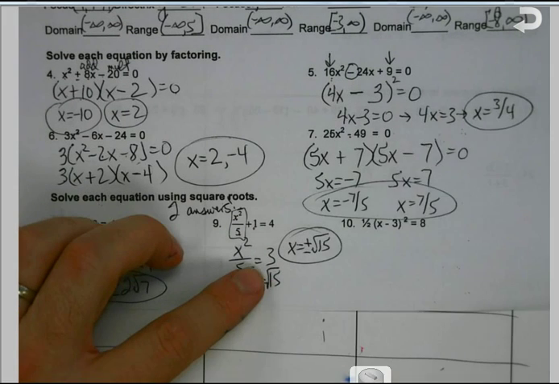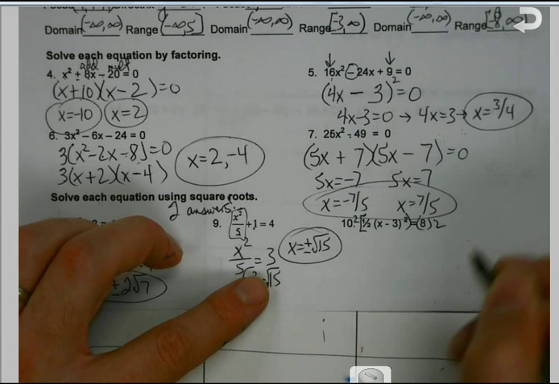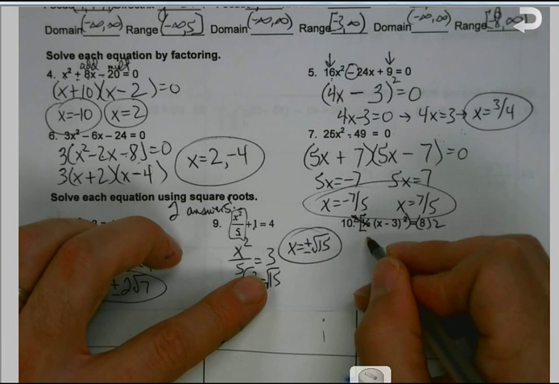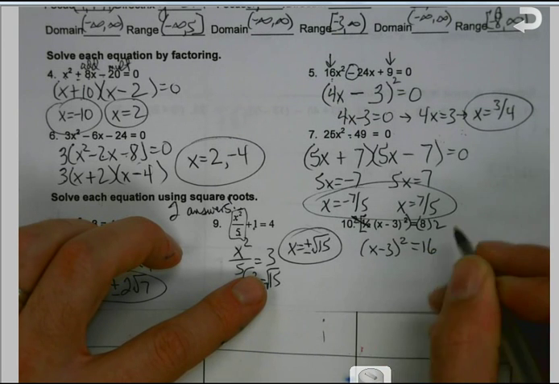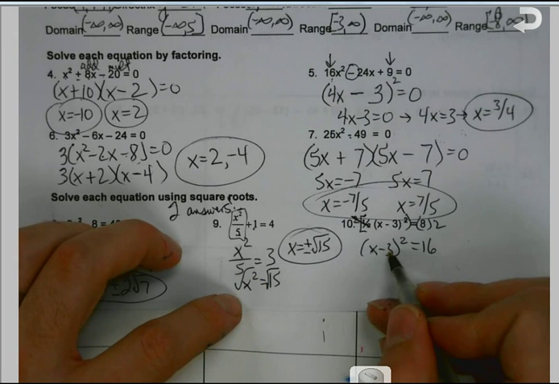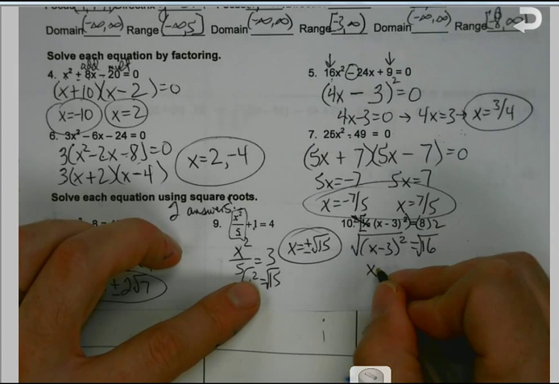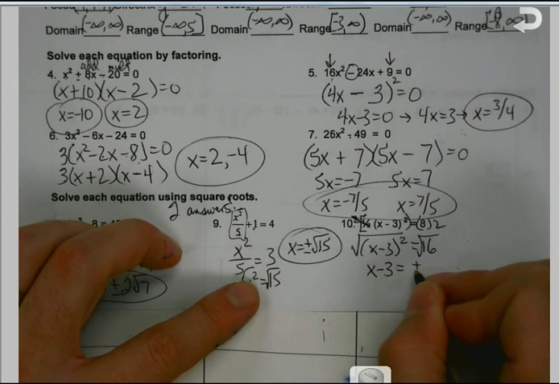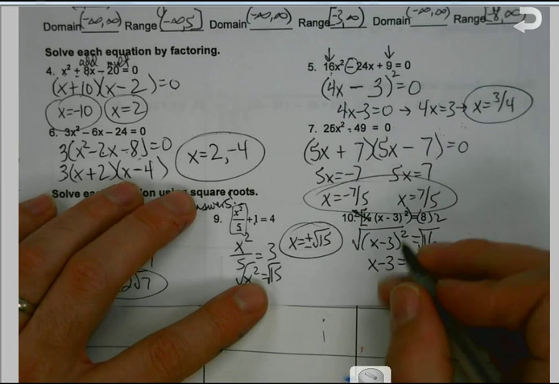1/2's furthest away, so 1/2 gets dealt with first by multiplying both sides by the reciprocal, which in this case is 2. Now we do get a unique situation on this one in that my x is stuck inside this quantity. So I'm going to have to square root before the very end this time, but I do get a nice break: that 16 is a perfect square and breaks down cleanly.